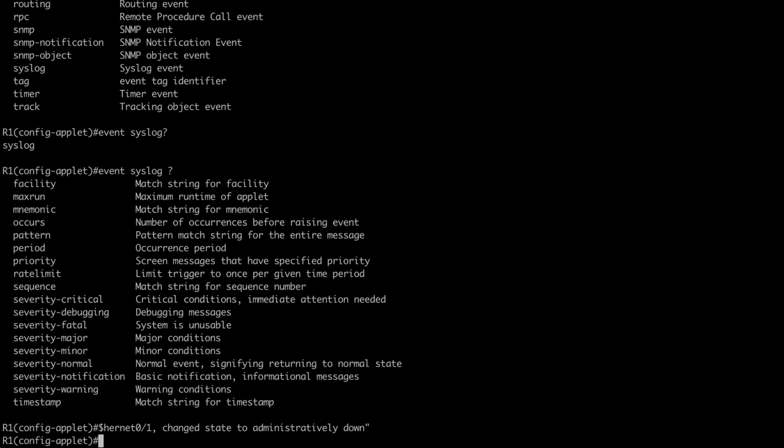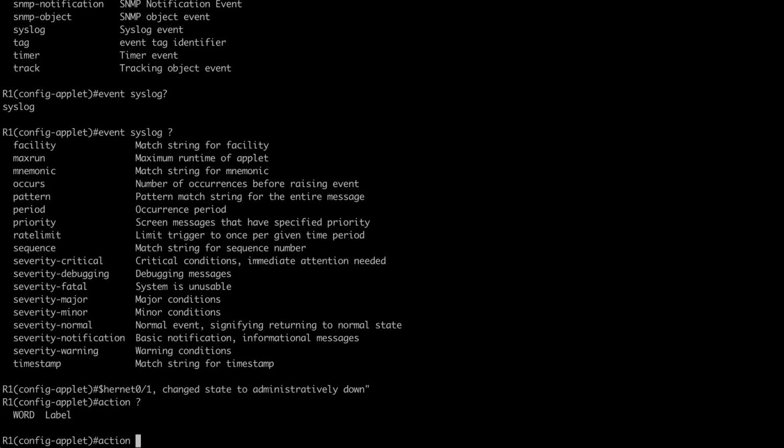Now that we have an event detector configured, we can configure what action we want taken in the event that there is a trigger. So we can say action, and we need to give that a name, as you can see here. Now, it's a pretty standard convention to name those actions in a numerical sense. So in this case, I'm going to make that action 1.0. If I have additional actions, I'll make those 1.1 and 1.2 and so on. I'll number those sequentially. And if I configured other actions for this same detector, I might change those to 2.0, 2.1, 2.2, and so on. That's just my own preference, so obviously you can use whatever convention you find most intuitive.